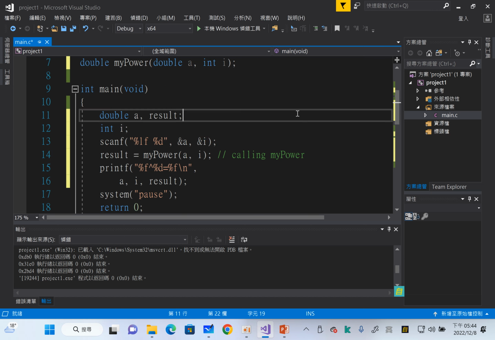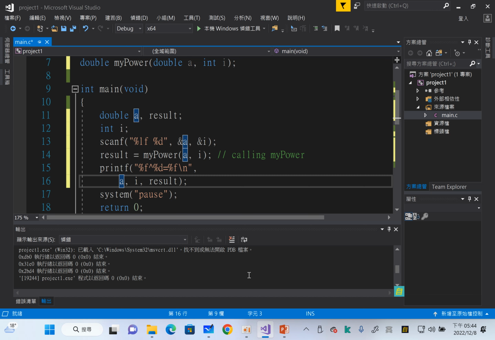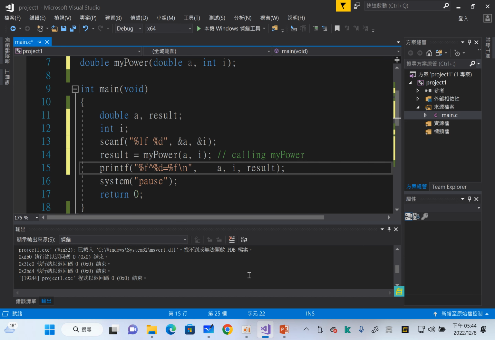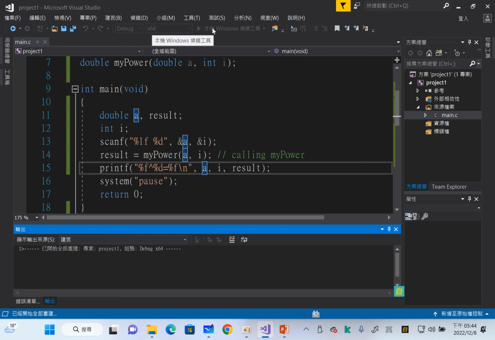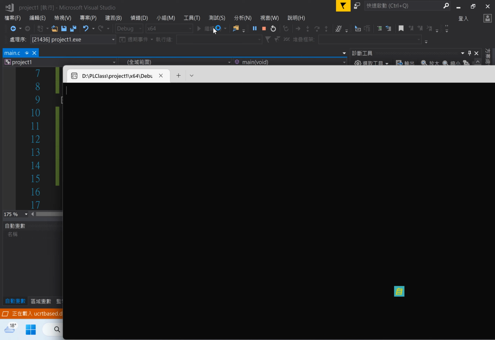Now let's give this program a try. Let's run it. We are going to compute 3.0 to the power 3. It's 27.